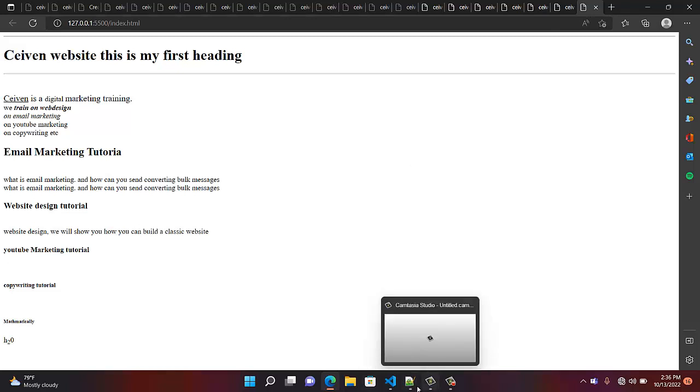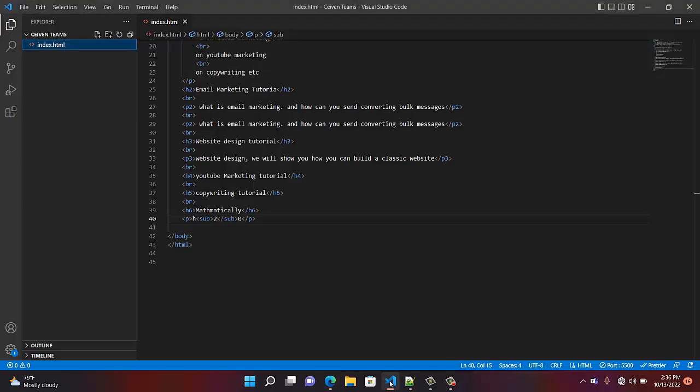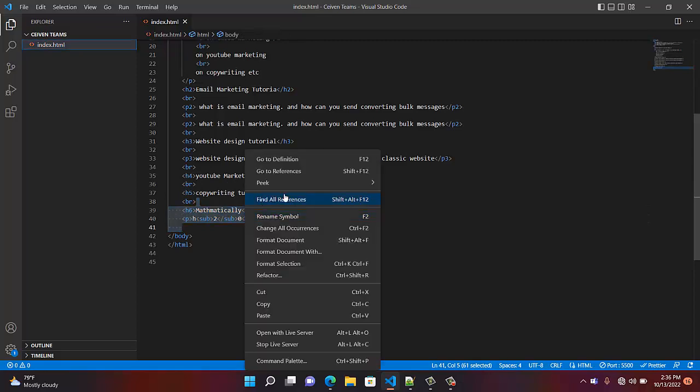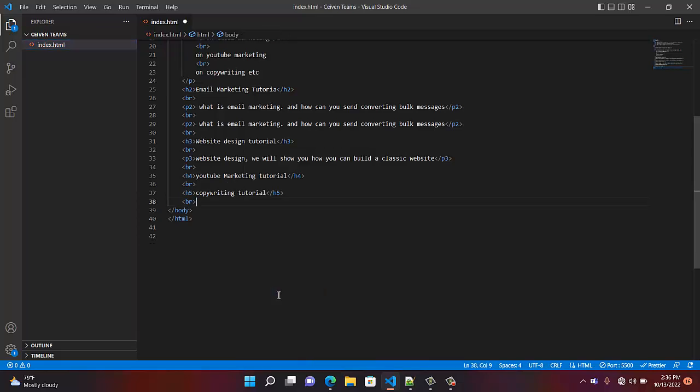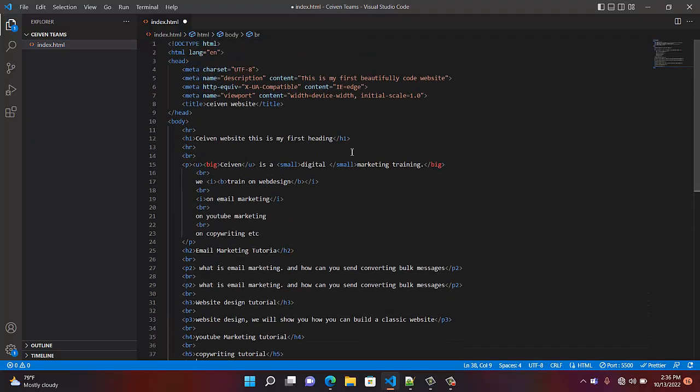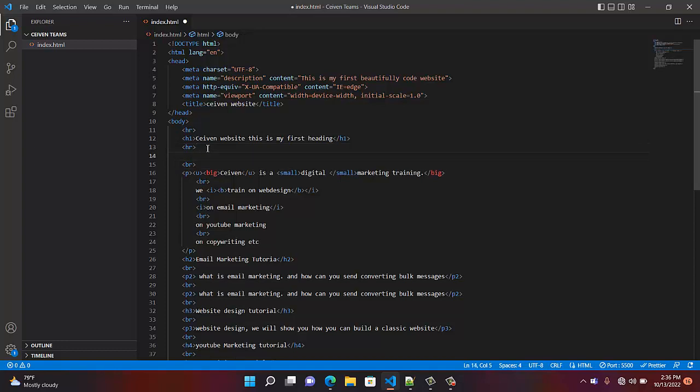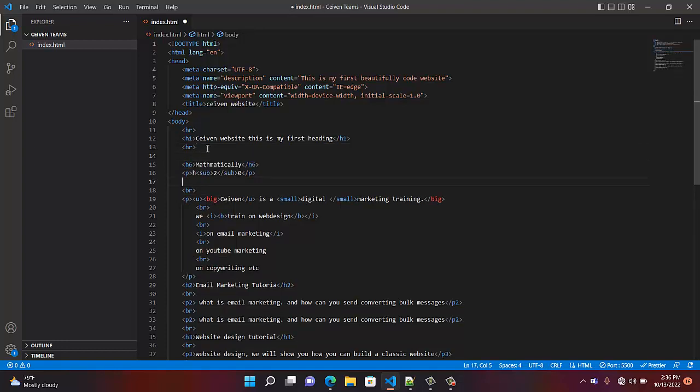Okay. Now let's write another one. Let me write it also. You'll be seeing it. Let me just copy this H6 mathematical formula up. So you'll be seeing it, because some of you might not see it, but I want everybody to see it because we are learning. So let me put it after this event stuff, after the HR, in between BR and HR. Let it be there. Okay, so let's paste it there.